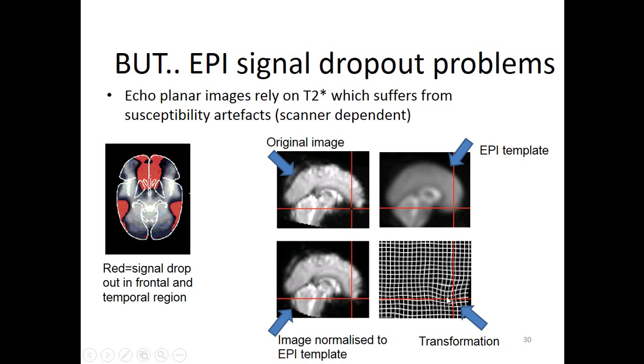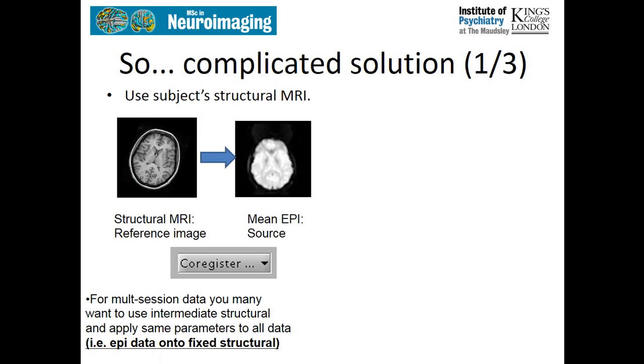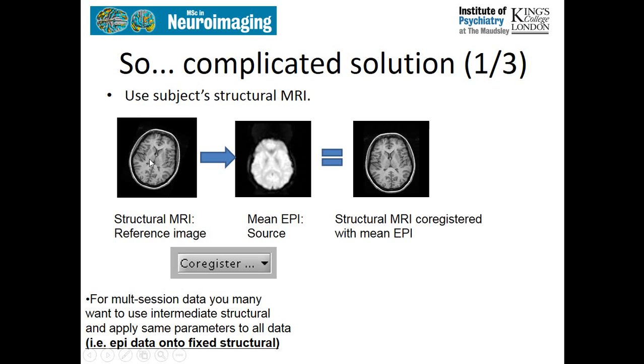And therefore, when it tries to fit this onto the template, it twists and bends the front of the brain. So you can see there's a deformation here, the field is changing shape. Okay? And that means you actually stretch the brain to fill space where there is no brain, and you don't want to do that. You allow a little bit of warping, but that can make it look like the anterior cingulate is actually the orbitofrontal cortex, which you don't want to do.